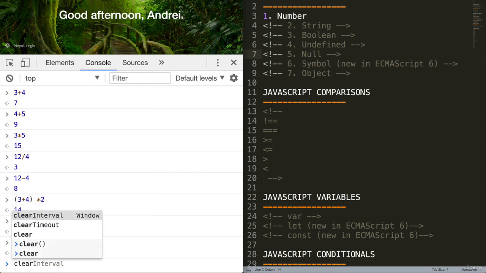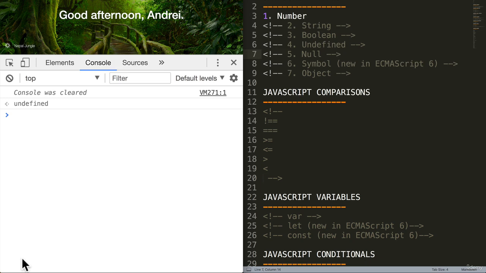And I'm going to clear this just so you can see it better. And I can do clear here with these brackets, and it'll clean up everything for me. So one more time, what I did was 12 modulo 5, and that gives me 2. And what modulo does is it gives me their remainder. So 12 divided by 5 gives me a remainder of 2 because 5 can only go to 10, and then you have 2 remainder. So if I do, let's do 9 modulo 5, I get a remainder of 4.